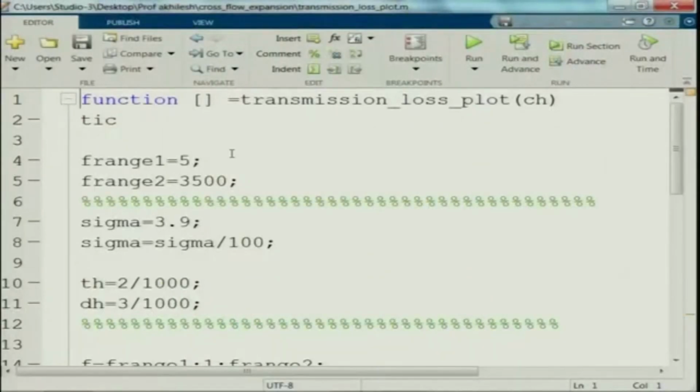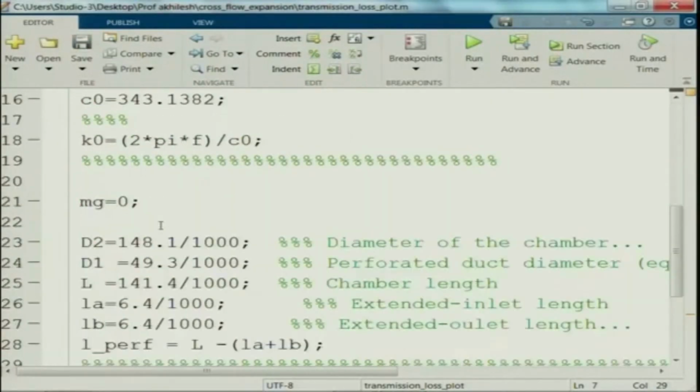Now this is the overarching function, as we know from the programming logic that I have adopted. An overarching function calls another subroutine, which in turn calls its own, the heart of the program, the main thing that models the system. So this is your frequency range, which is fairly simple. I have deliberately set some very low sigma values. We can modify that. This really is your porosity. And these are the thickness of the pipe and the hole diameter respectively, frequency range, and all these things are known.